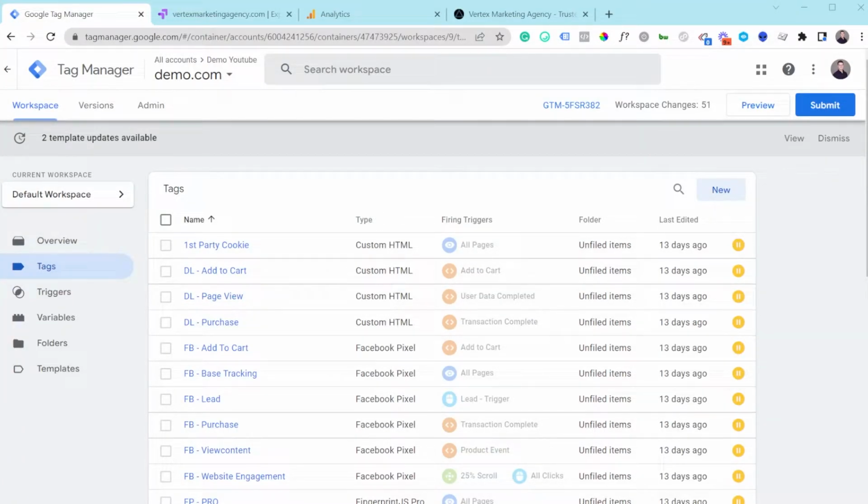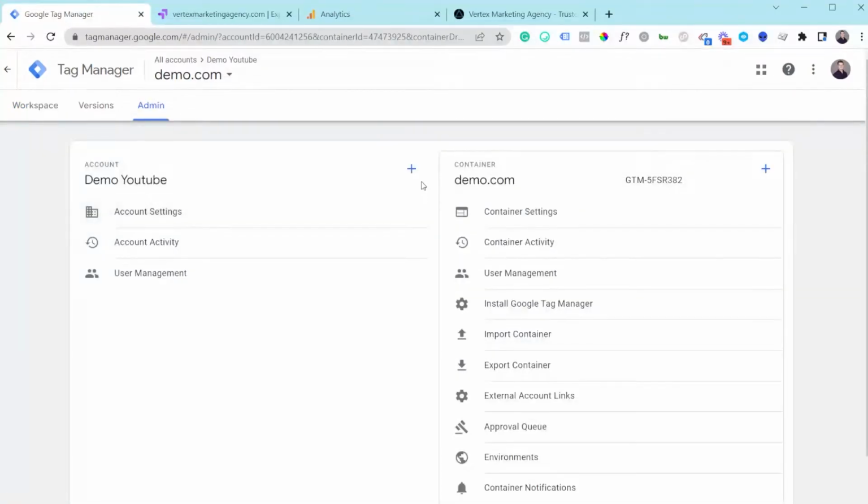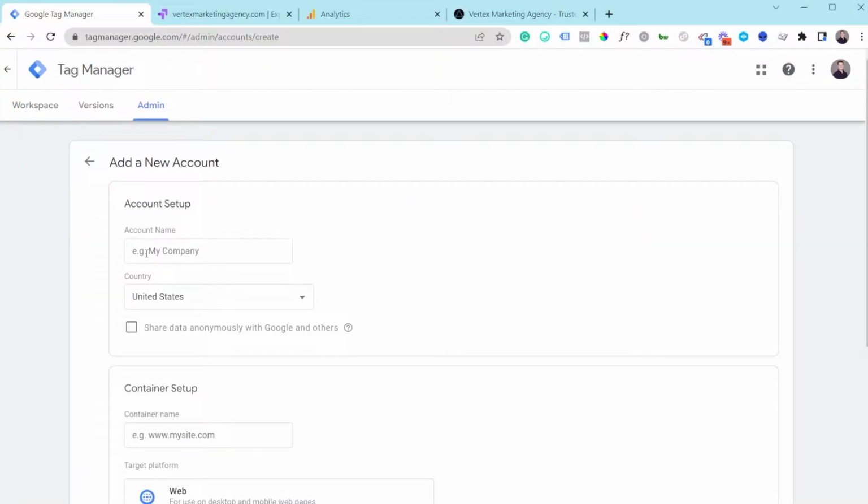Before we actually get into the fun stuff, making changes to the website, A/B testing, we need to install a few things. One of those things is Google Tag Manager. So navigate to tagmanager.google.com, and if you've never created an account, you should see something like this. All you have to do is give it an account name.